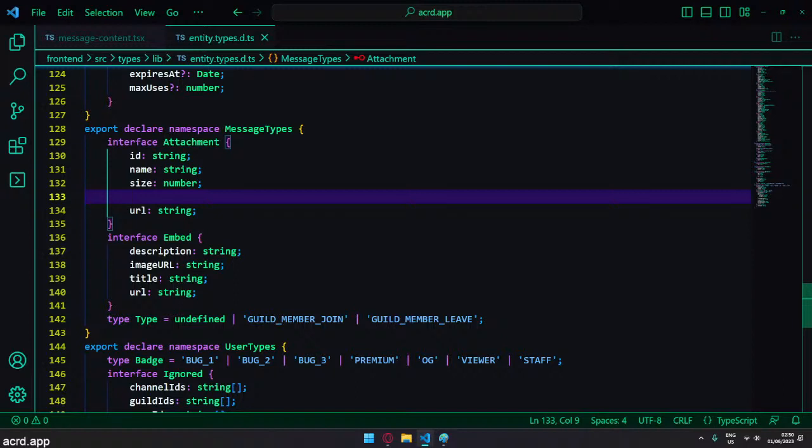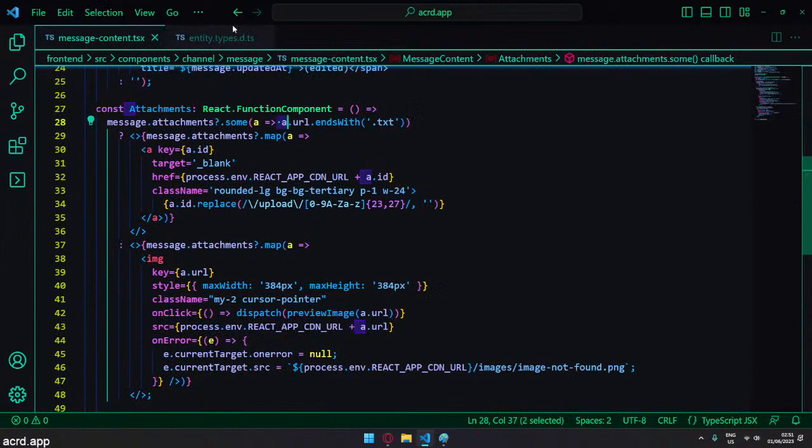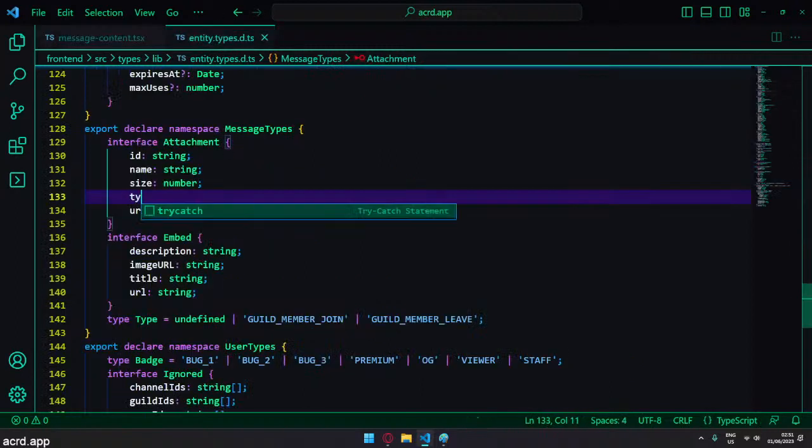URL is completely unneat. It's just if you have the ID, you have the URL so easily. Type.